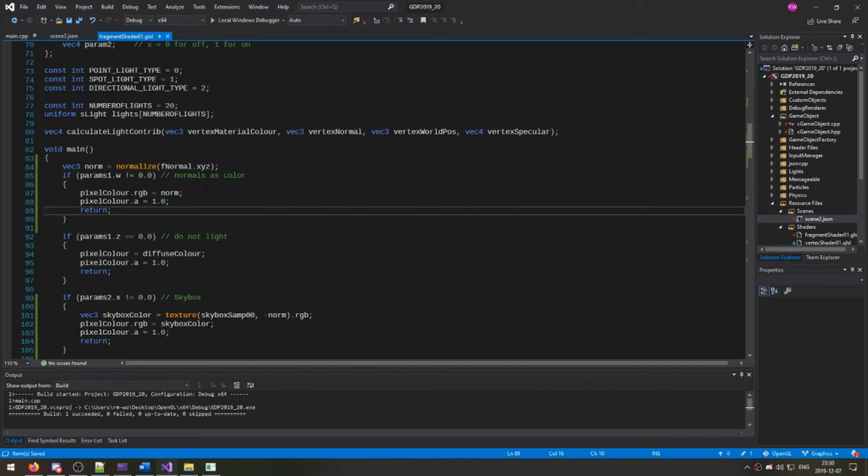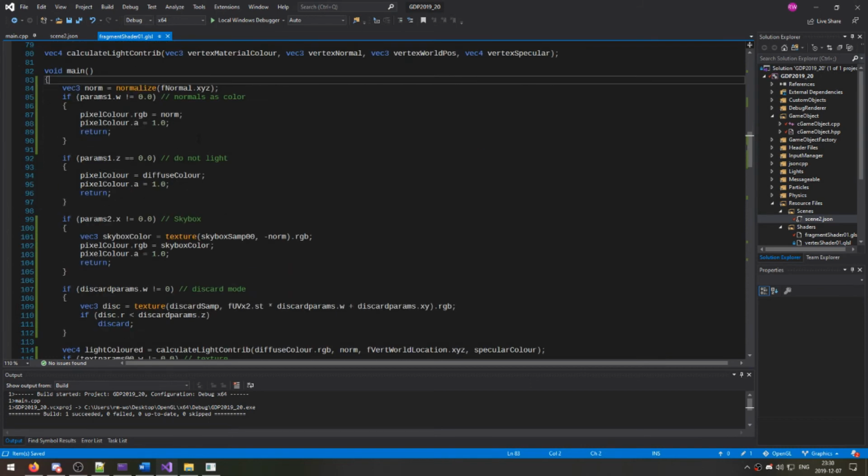I'll be showing you guys my graphics demonstration. I'm just going to quickly go over the shader first, and then I'm going to show you guys the textures, and then I'll jump into the actual execution of the program here. So in the shader, I have a few different modes that I can be rendering in.